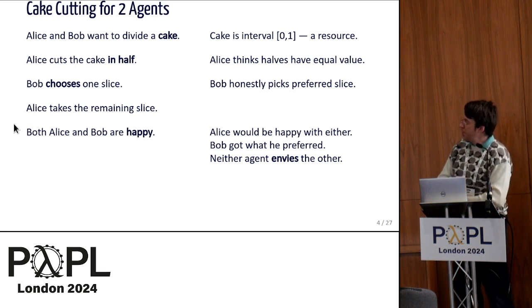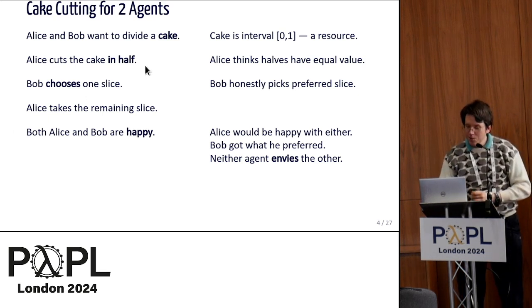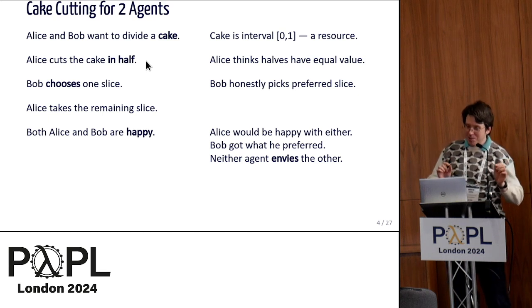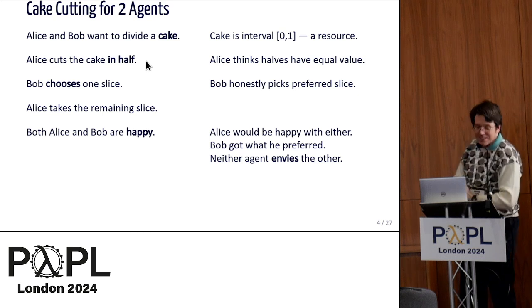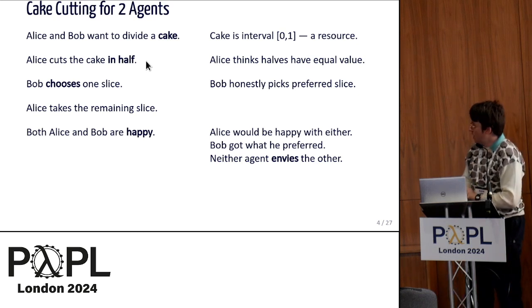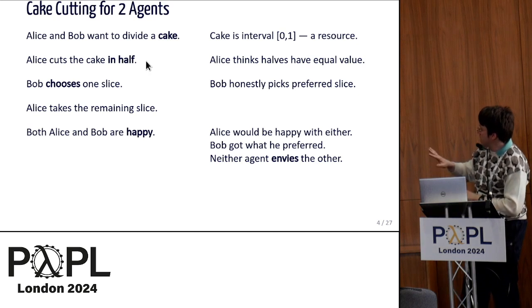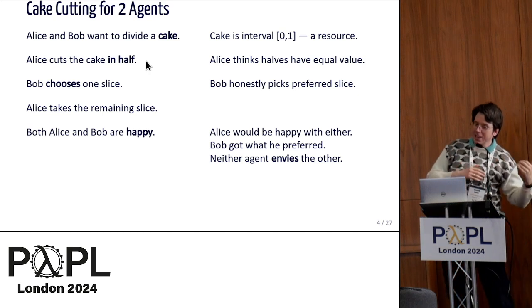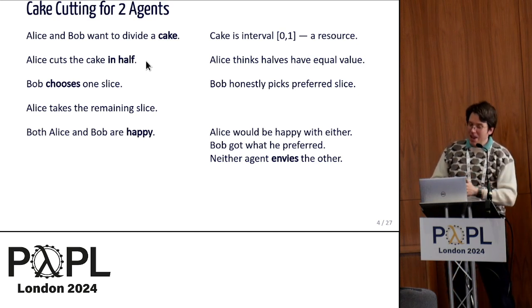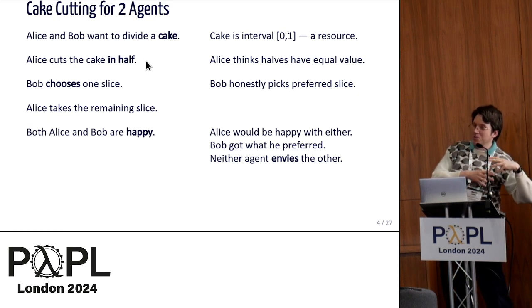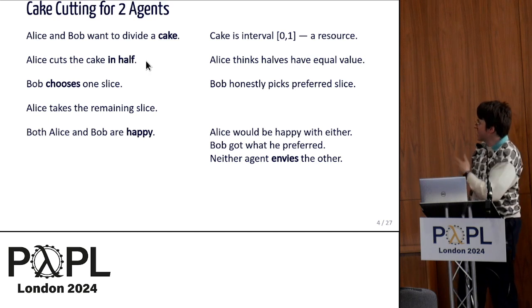So why do we believe that they will both be happy? When Alice cuts the cake in half, she's not getting out a tape measure or scales and dividing it exactly into two measurably equal slices. She's making a decision about where to cut the cake. Oh, and by the way, this cake is represented by the interval from 0 to 1. She's making a choice about where to cut the cake, where she believes that the two halves will have equal value. They may not be equal, and it may be visibly that they have different weight, but maybe she prefers what's on one side of the cake to the other, so she puts the line a bit to one side to express her preferences.